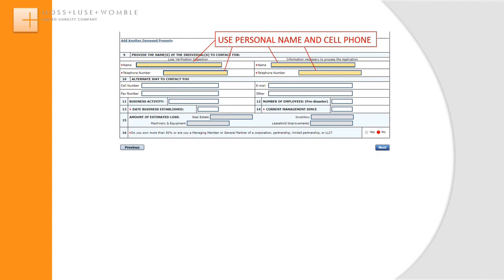Very, very, very important note on this particular slide. On section 16, it is very important that you hit the box no on this. You may be tempted to hit yes in the way it reads, but for most people, you'll want to hit no in this section. This could be different if your business owned other entities. That's when you would want to hit yes. And again, like I said at the beginning of the presentation, this instruction manual is not meant for partnerships and multi-tiered ownerships with multiple legal entities. And so for most of the people watching this, you will want to hit no in that section.